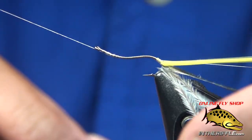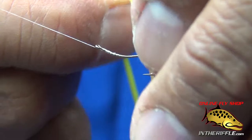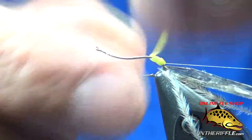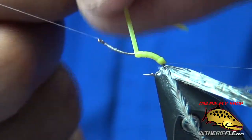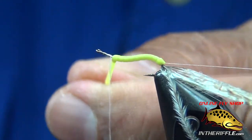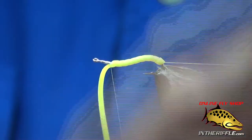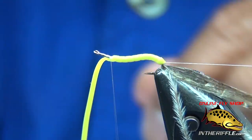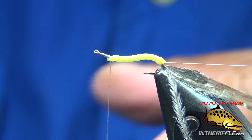Now I'm just going to wrap my larva lace. You can see I'm yanking on it pretty good — I want it to be pretty slim. I like using this hook because it has a natural S-curve in it. It sets off the body of the fly as well as really defining the head portion, wing case and thorax area. Notice how I don't take the larva lace all the way to the front — I like to leave that space there for my thorax area, so it still stays very, very slim.